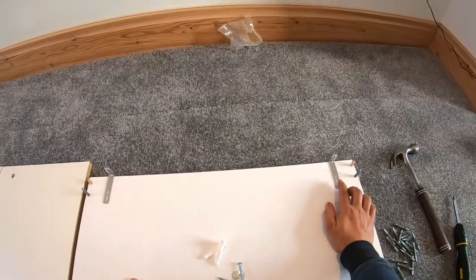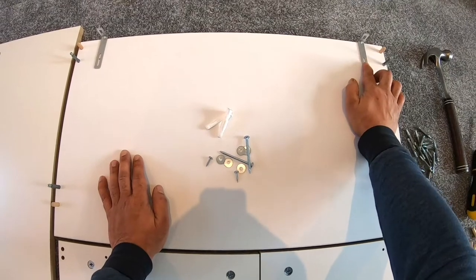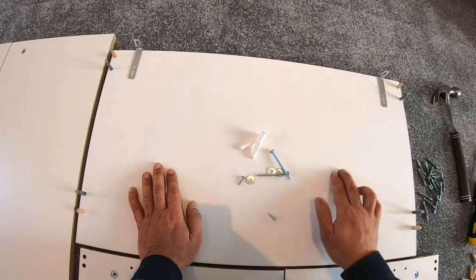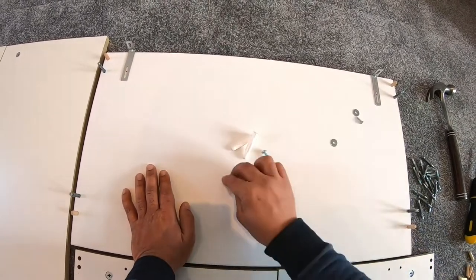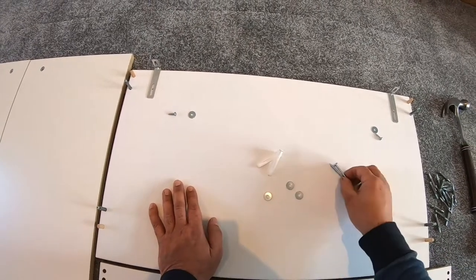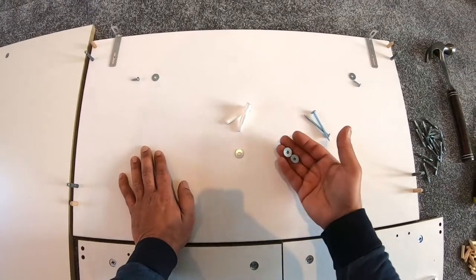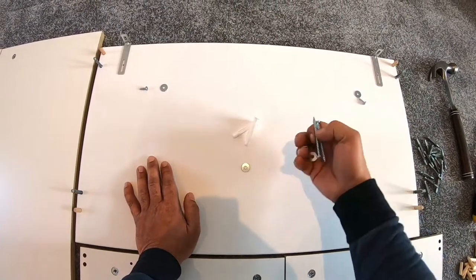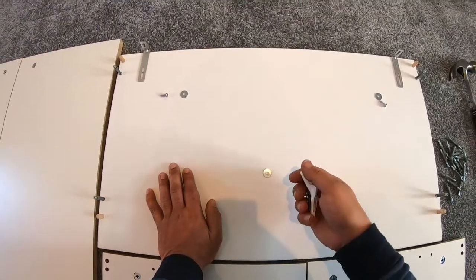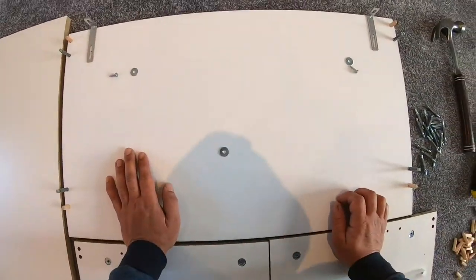So like I've got skirting boards there, you can push it back and forwards to adjust it and have it fitted. So we're gonna use two washers for that, and two screws to fit that in. They've kindly given us an extra washer, that's nice of them. So these two will go with the two big ones, and they'll go with the plugs. So that's when you attach it to the wall after. So I'm going to put them on the floor there because we don't need them at the moment.